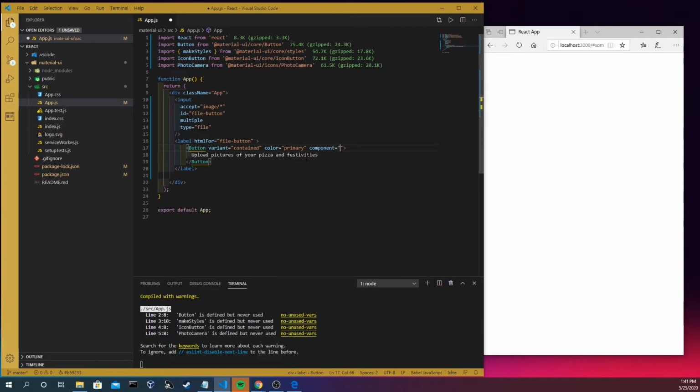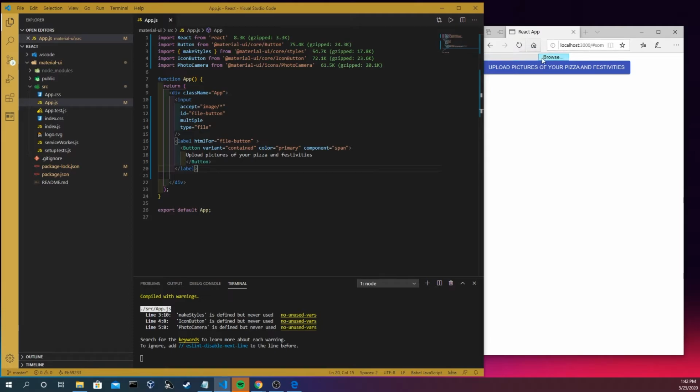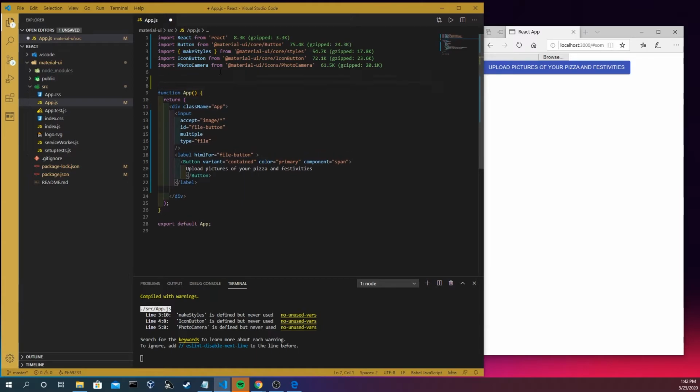And so, yeah, let's go give this button a variant. Let's make this contained so it pops out a little bit more, and let's give it a color of primary. And this is important too. You need a component to kind of wrap this, and we're going to use a span, and that means that this button is going to be wrapped by a span when you render it on out to the page and you look at the code that is being shown by Edge or Firefox, Chrome, wherever it may be, and you do need that there for this example.